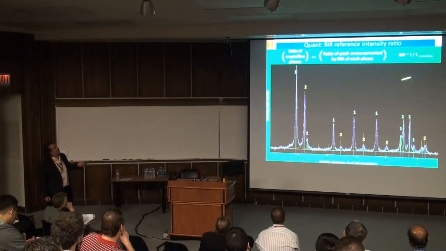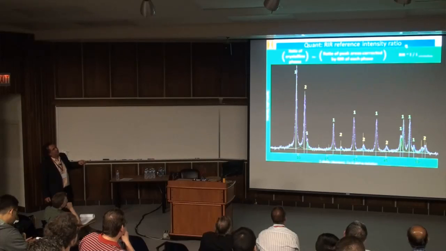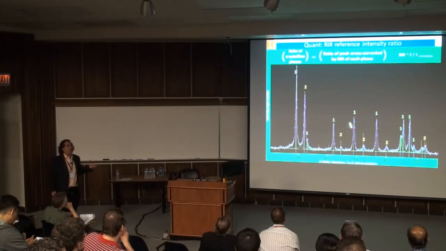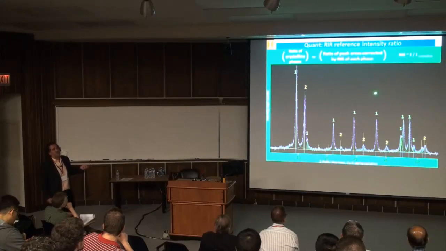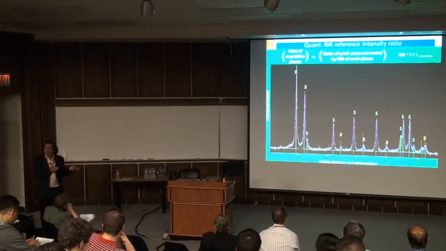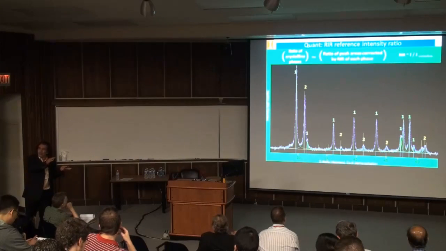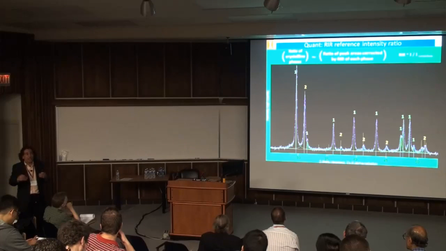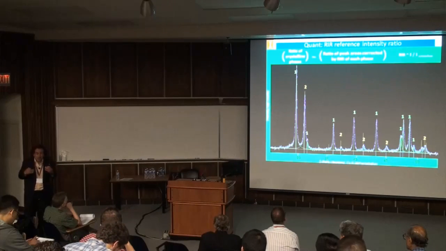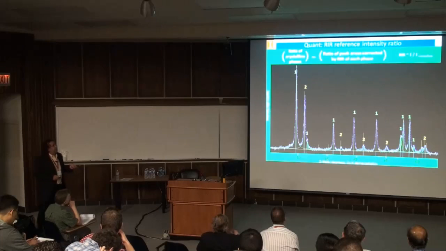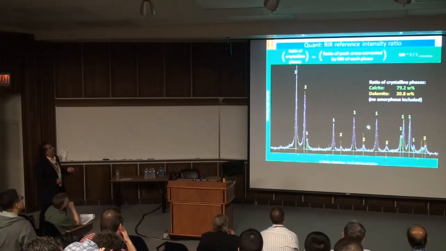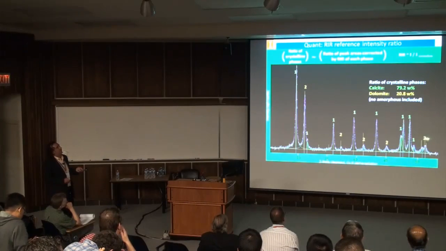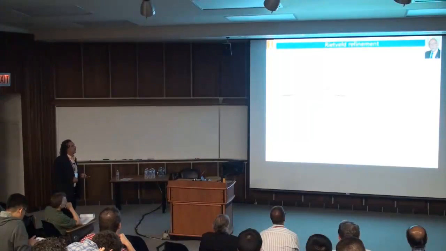You can ratio them to each other or to corundum. That's typically a factor that you can either calculate yourself, measure, or get from the database. So what you should carry from this slide is that the area of the peaks can be used, but you have to ratio each area by a calibration number, that's the RIR, and then you get an approximate number. Now the problem here is that you just deal with the peaks. You don't include the amorphous phase. We get about 1 to 4. That's the ratio between the two phases there.